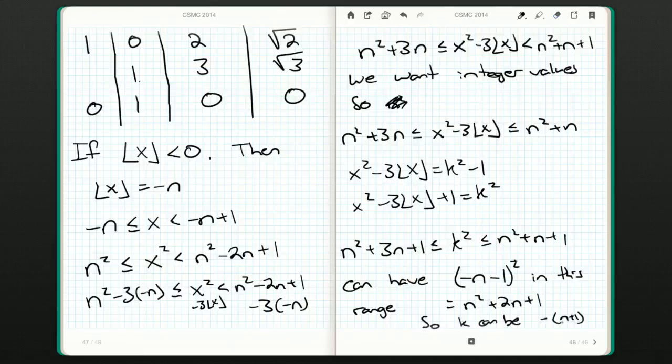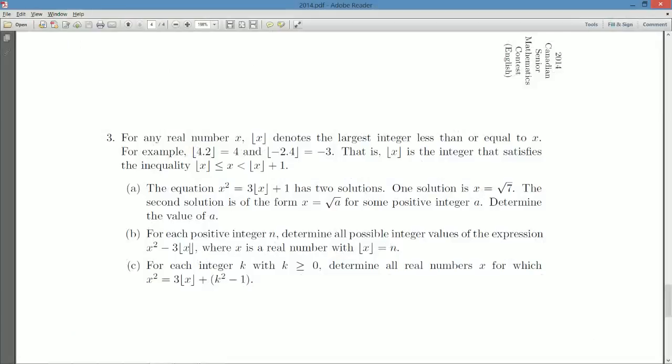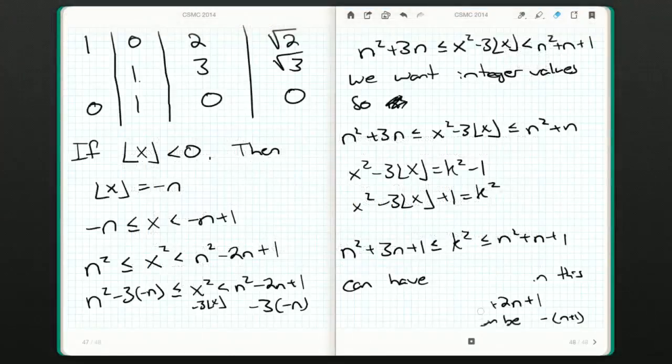So k could be negative n plus 1. That's perfectly valid. K can be integers. No, k has to be positive, right? K has to be positive. Yeah, k is, well, not positive, but it's not negative. Okay. But n is definitely positive. So this shouldn't make any sense. Why do we have a 3n plus 1 and an n? These should be flipped around. I think I have to go back to the drawing board a little bit.